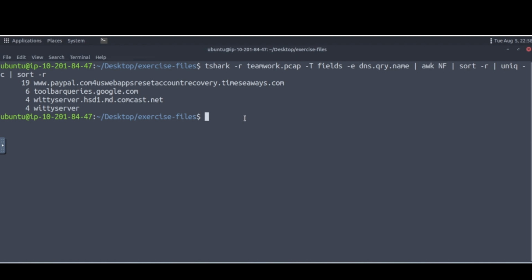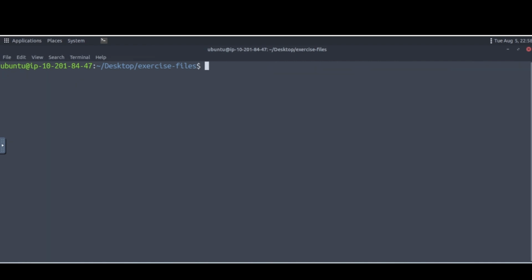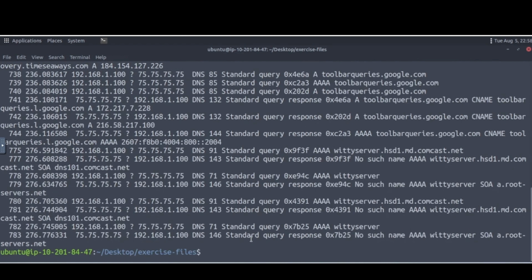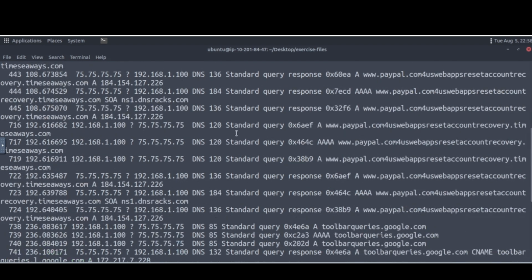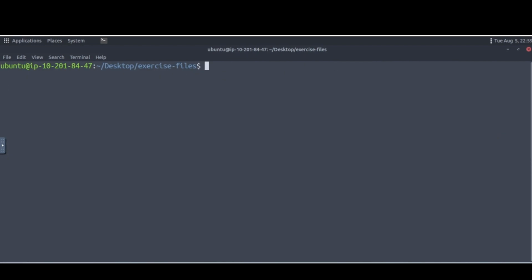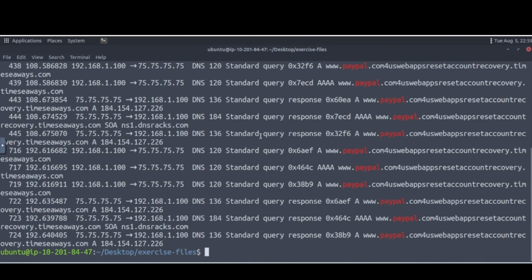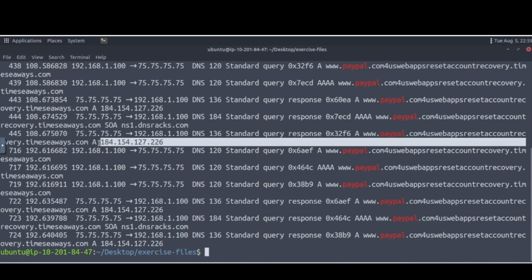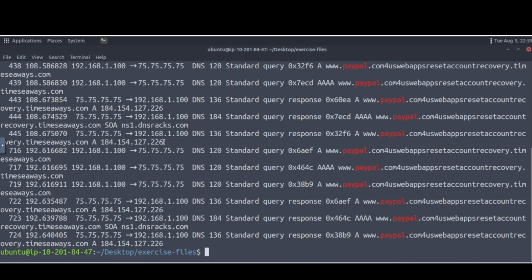So if we go back and take a look at our original down and dirty output here, we can already see there are several IPs listed inside of here, right? And we need to look at this one. So what we can do is clear all this out, and we can pipe this into grep and just grep on PayPal, since we already know that's the malicious one in question. Hit enter, and that'll help us slim this down a little bit more. As we're reviewing this, you can take a look at a few of these here, and you can see that 184.154.127.226 appears to be the one we are looking for, right?